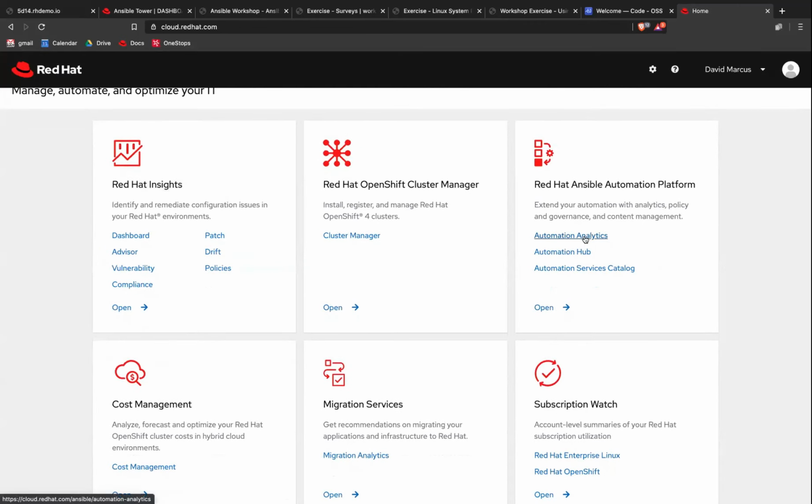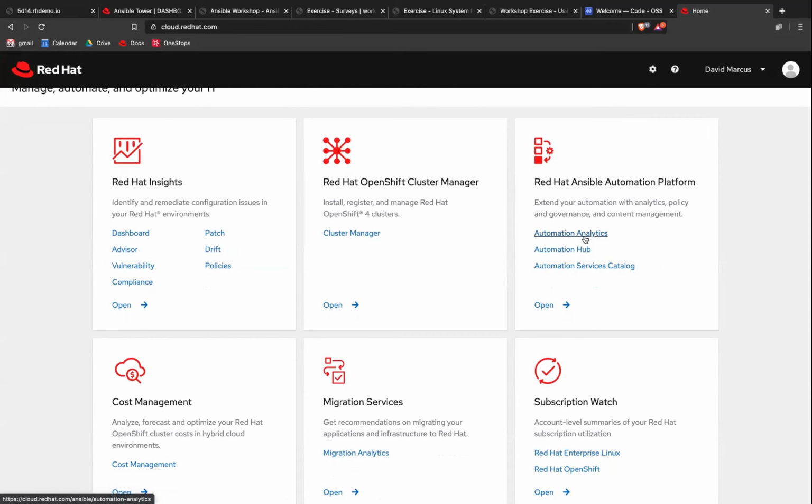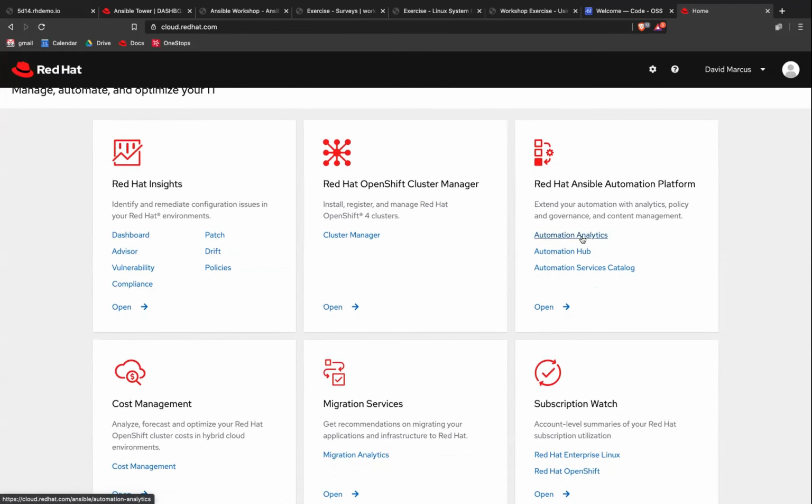This one goes into links that take you to analytics around your automation. So if you want to quantify your automation, and for example, you're reporting to management or upper leadership as far as how much automation has saved you, there's some pretty cool analytics in here that we have taken from the industry and applied that are specific to your deployments and registered systems.